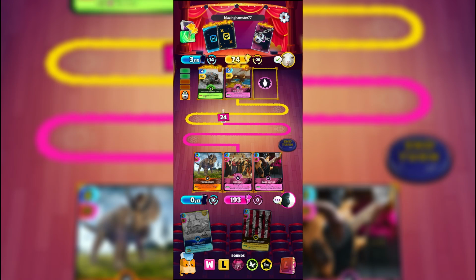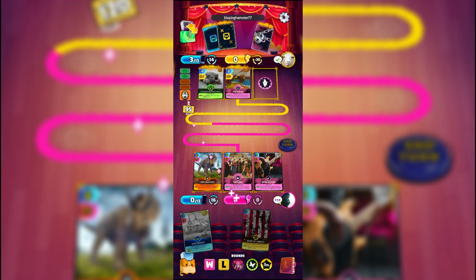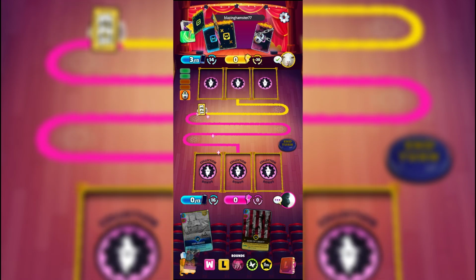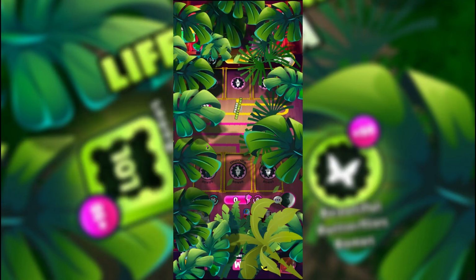So we have 193. Our opponent has 74 plus 10, 94. I guess that's plus 20. But we win this round. We cross the enemy side of the line.